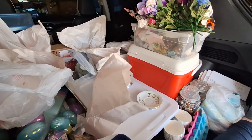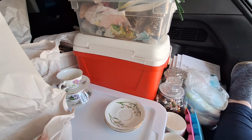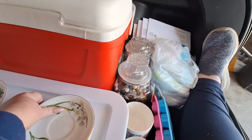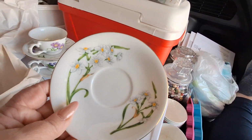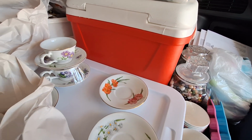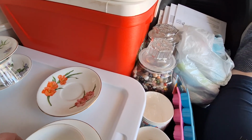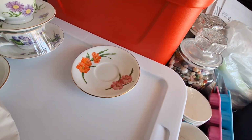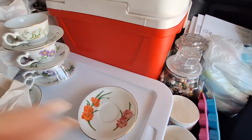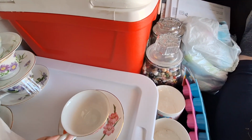I'm making a mess in the back of my car. Can you see that? Here I'm trying to sort through stuff and get it organized, and I'm making more mess. Okay. Whoops. So here's the next one. The little white flowers, and the little cup to go with it. They had some other ones, but I like the old-fashioned style like this that have the flowers and stuff. And there's this one. And here's the cup that goes to that.